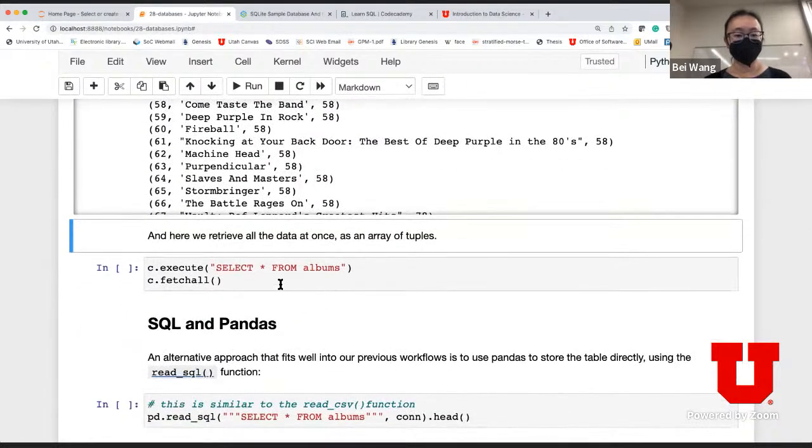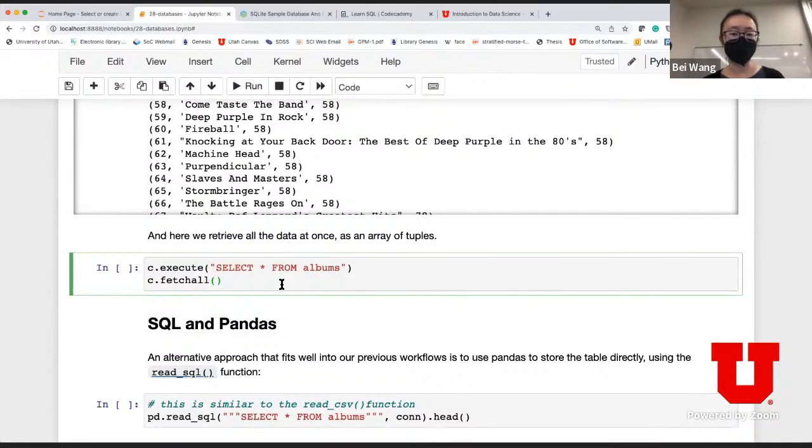You can also retrieve everything at once and put it in an array of tuples, and this is what's called fetchall. Again, the double quotation marks are precisely where you are executing a SQL query.